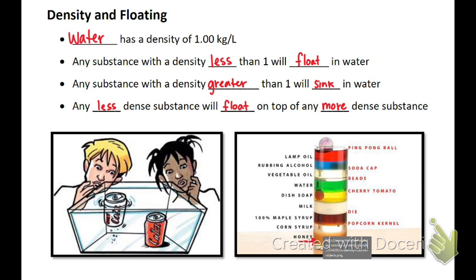They also have objects. It's kind of hard to see over here, but there's a popcorn kernel right here. And then I think it's almost impossible to see, but there's supposed to be like a die, like Yahtzee dice. They are right above where the milk and syrup meet. So the popcorn kernel is more dense because it's lower. The ping pong ball is the least dense. It's floating on the very top. Okay? Any questions about those pictures?